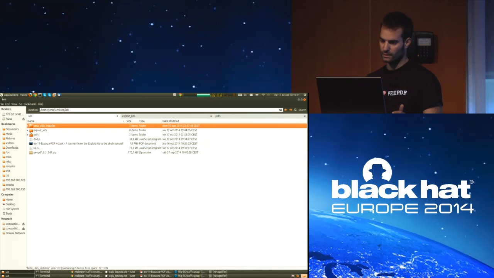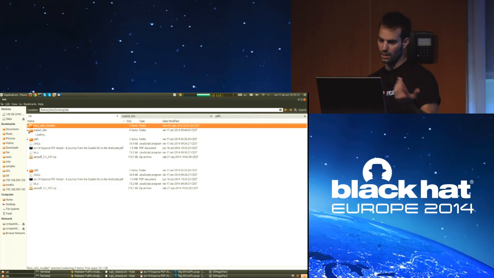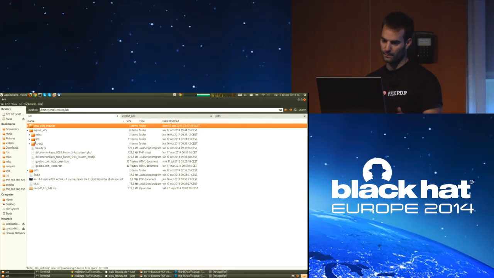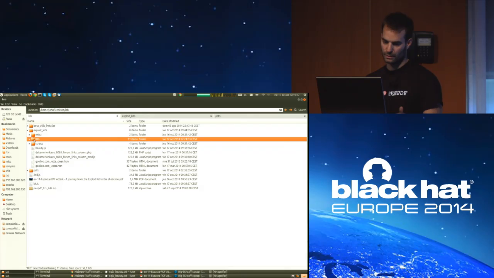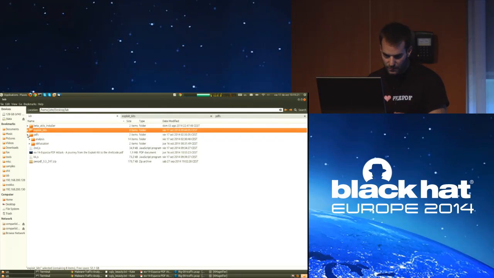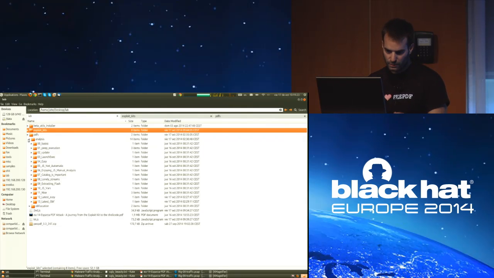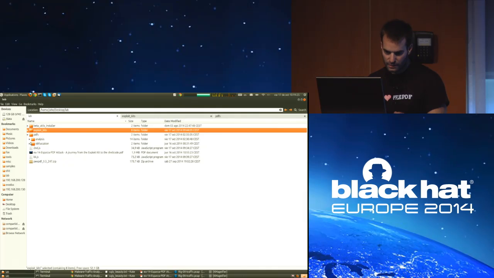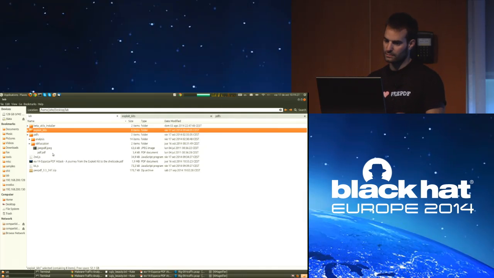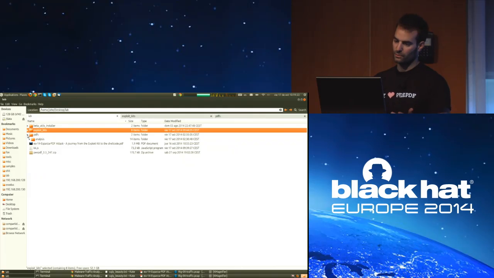Then we have the exploit kits folder where I was before, with all the scripts and all the sample exploit kit page examples, and then we have the PDFs with analysis, with all the exercises, and the obfuscation with also some examples. So that's all. I'm saying this because someone was asking me if I could explain the structure of the package.